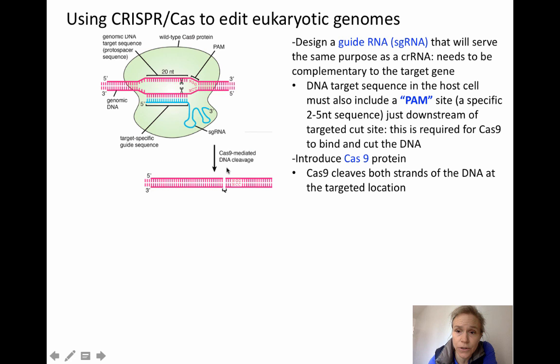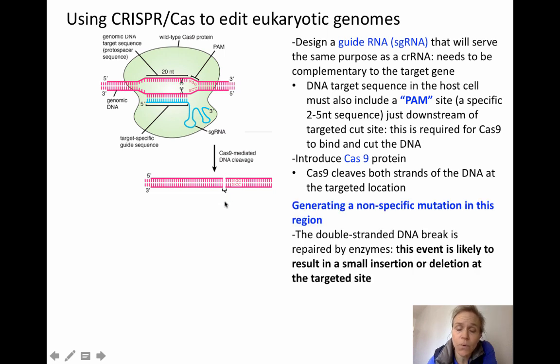Now remember, this is a human cell or some kind of eukaryotic cell, and we're trying to target this specific site for a mutation. So when the Cas9 protein binds to that site, it cleaves the DNA, both strands, cuts them right in half here. And what happens when you cleave DNA this way is that the eukaryotic cell wants to repair this nicked DNA. And because DNA polymerase isn't perfect in its job, it'll start to add some bases in this location, and it will usually try to fill this gap in with more than 1 or 2 bases. So rather than just resealing this break, 1 or 2 bases will either be added or deleted in this region.